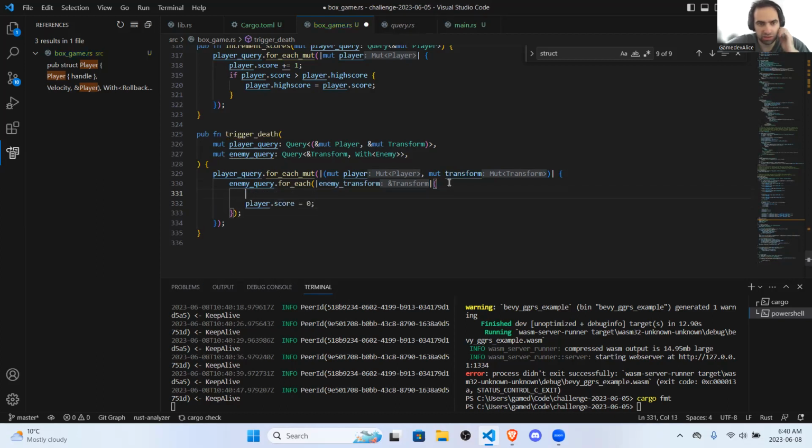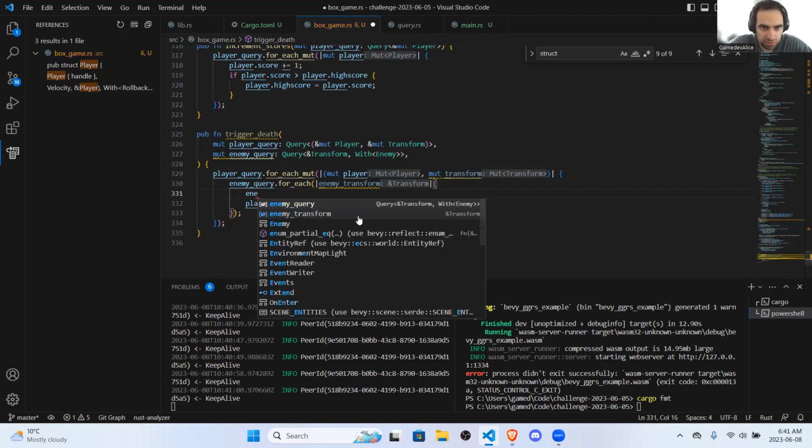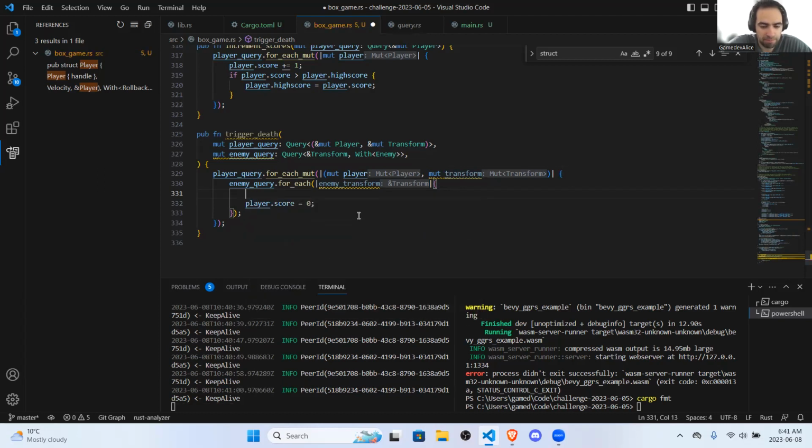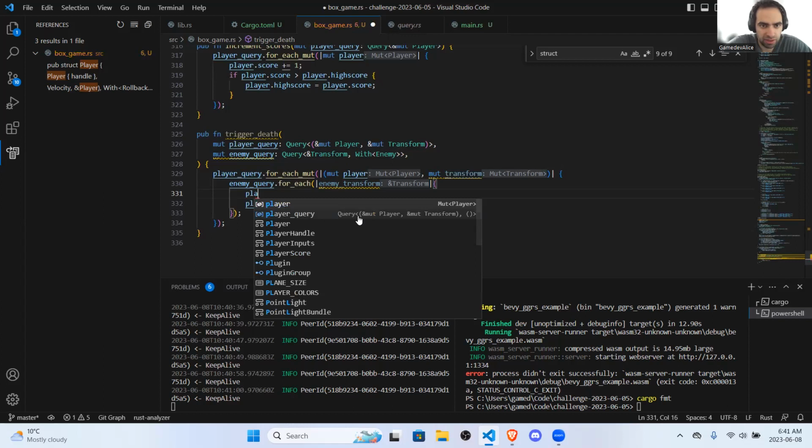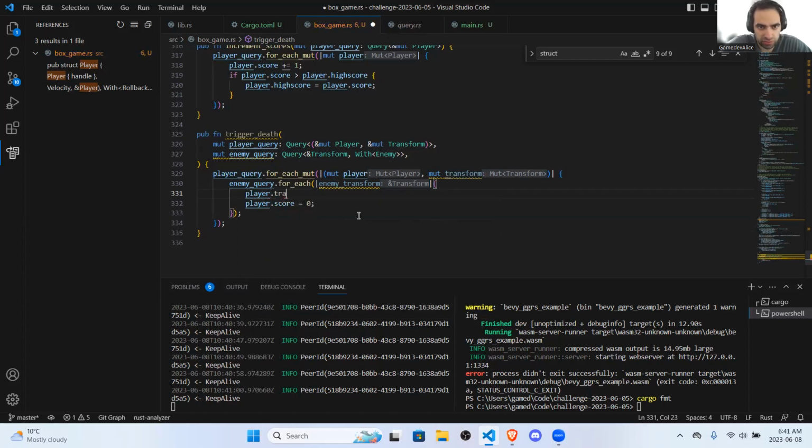And we'll add some logic here. It's based on the transform positions. If the player is near enough to an enemy, then we'll do this. So the enemy transform. Okay, if the player transform, I'm going to name this player transform.